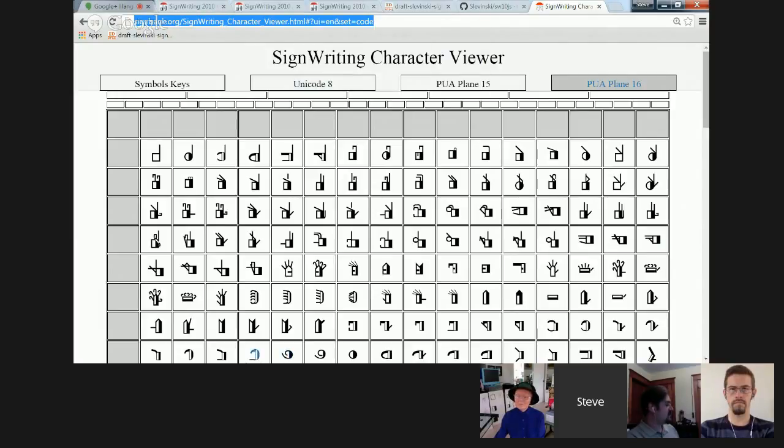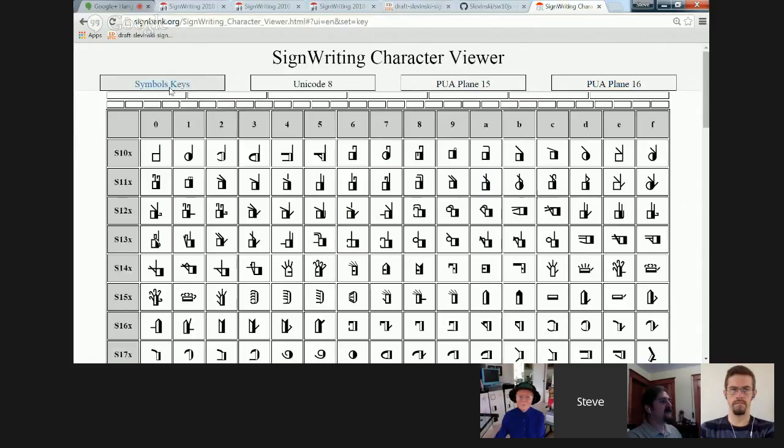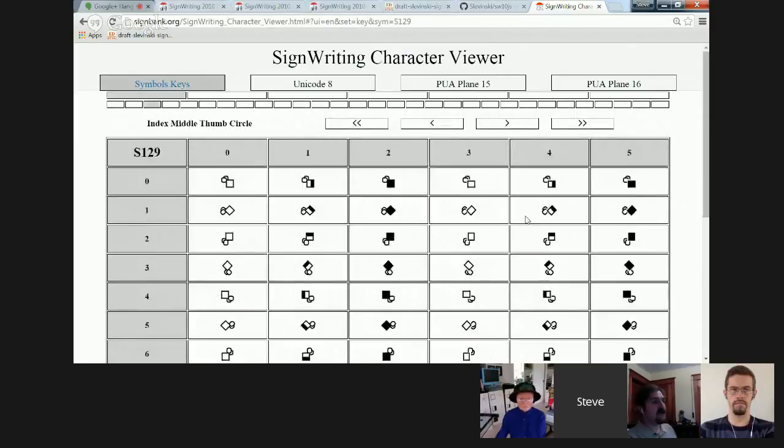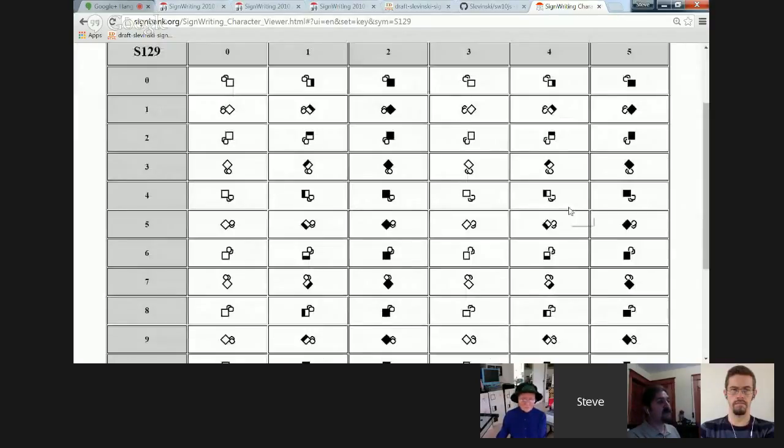All right. Go ahead and click on a symbol to get to this grid right here. If you want this symbol right here, you just hover over the symbol, and it will give you the symbol key in a tooltip.